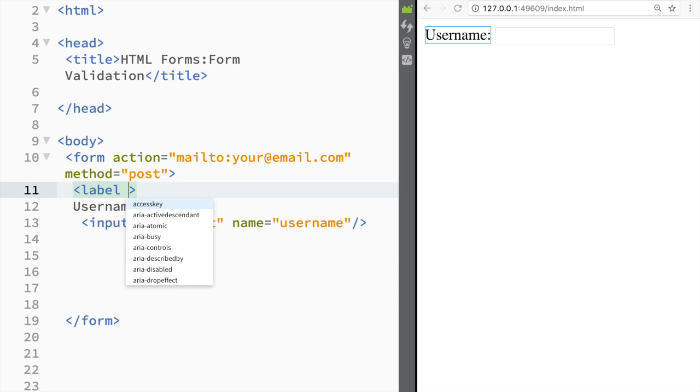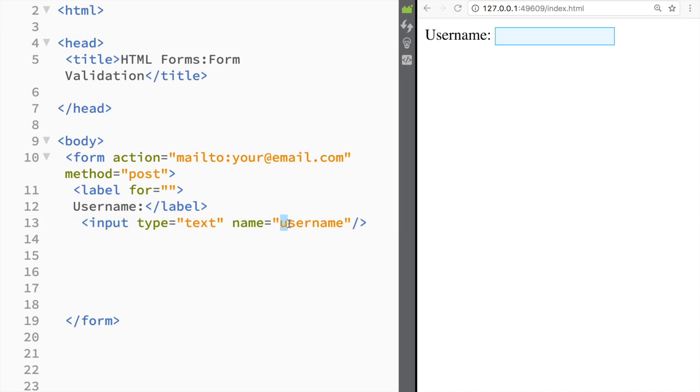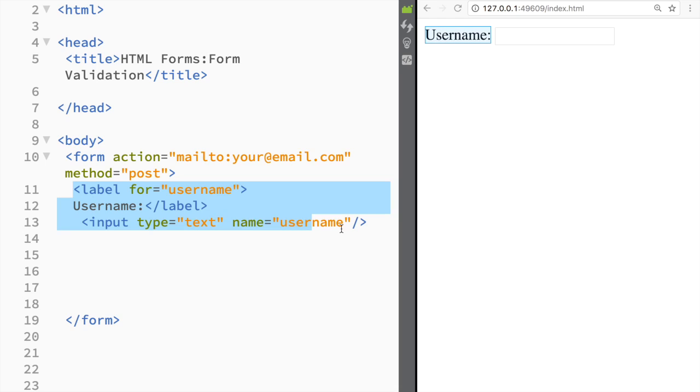However, in the opening label tag I would use a for attribute, and the value for the for attribute would have to be the same value as we're using for the name. So over here I would use username like this. This is the proper way to use the label, by connecting it with a for attribute to the text input or whatever type of form element you would want to connect to the label.